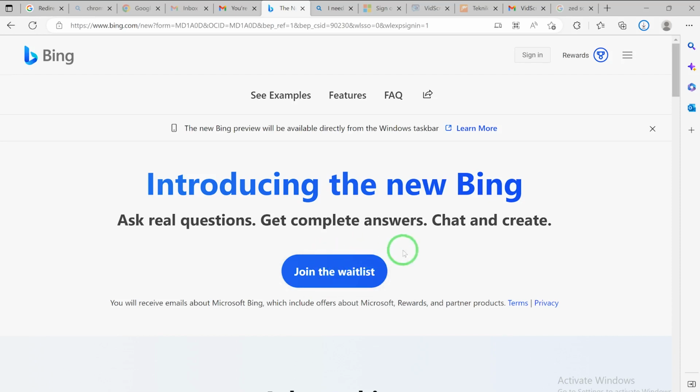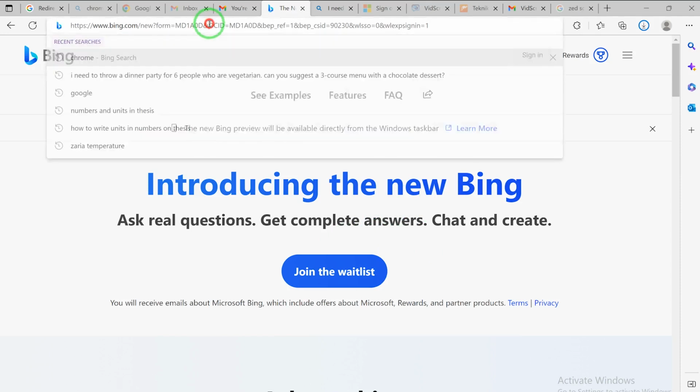Then they'll contact you and give you access to the new Bing to start trying. I've joined the wait list and I have gotten the access. So once you get the email letting you in to review this feature, you will be able to sign in, but you have to sign in with your Microsoft account. So all you need to do is to come to the Bing browser, still bing.com/chat.